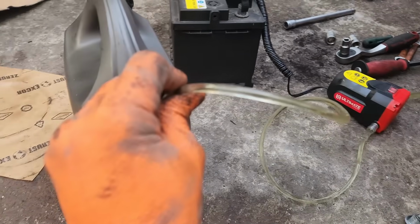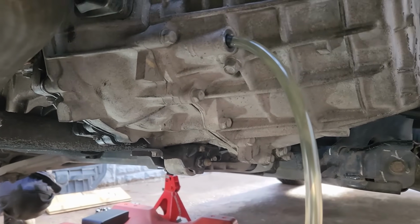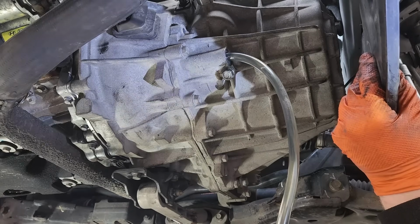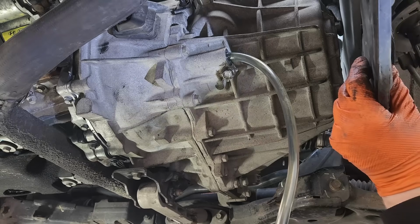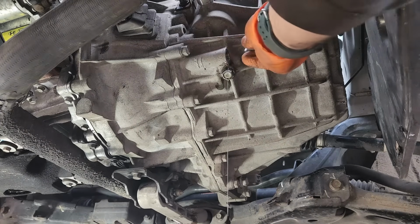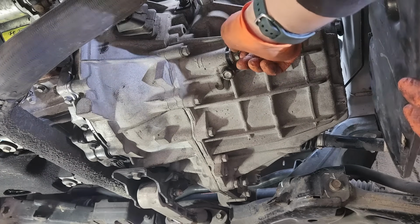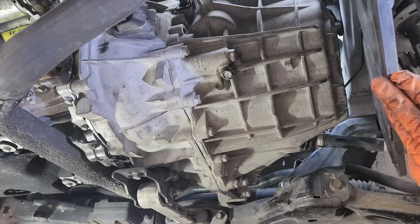Now you pump new oil into the gearbox. There. You pump it until the oil comes out. So, you see, it starts to leak, which means that it is full. Let's turn this off, remove the pipe. It's more than enough. It's good. It was about 2.3 liters, I'd say. Now we close this. It's good to go.